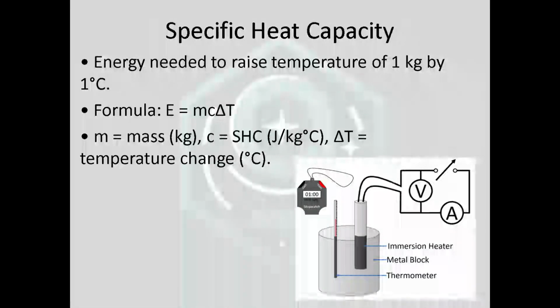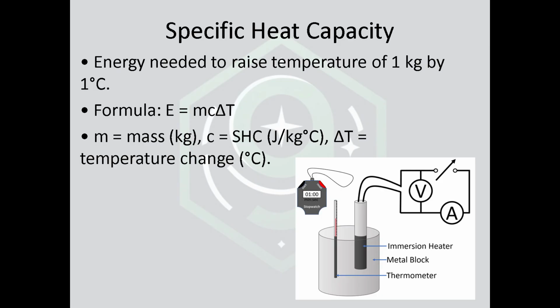It has the formula E equals mc change in T, where m is mass in kg, C is specific heat capacity, which is measured in joules per kg degree, and the value of that is usually 4.18. Change in temperature means the change in temperature of the actual equipment that's been used, that you would measure using this thermometer here. Keep in mind, if you had a fall in temperature change, your change in T would be negative. So for example, if the apparatus fell by 5 degrees, you would have to write -5. If the temperature rose, in your calculation you would use +5.